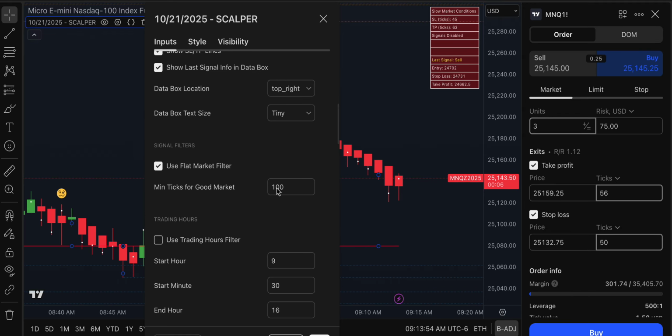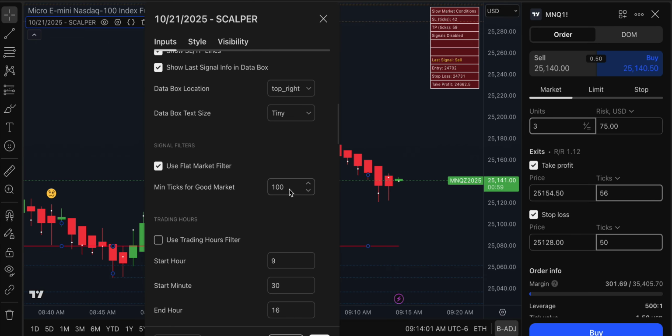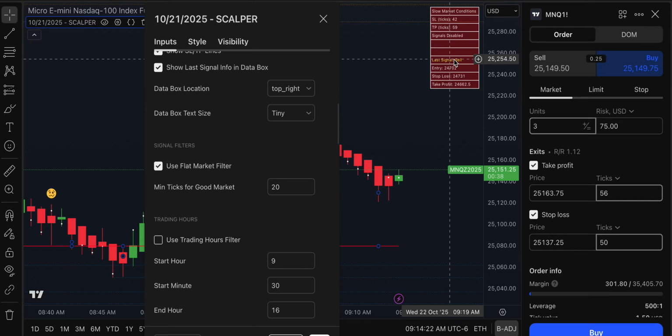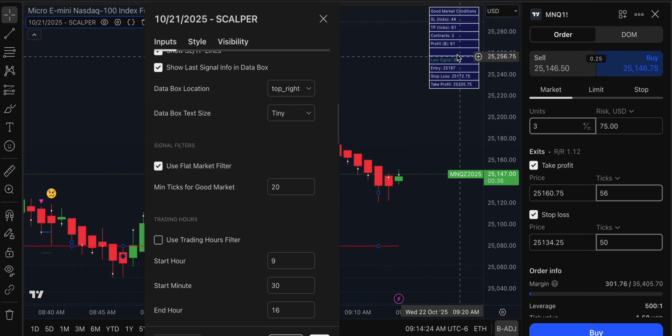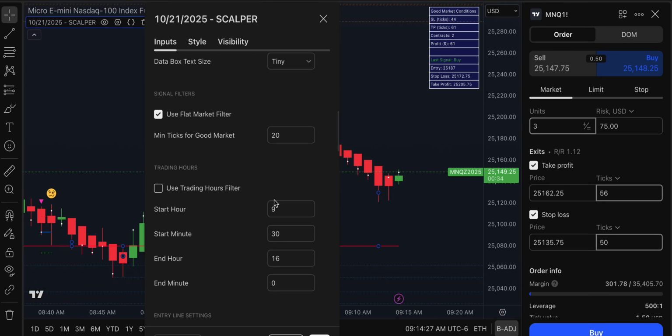Okay, so this is if the market, whatever number you put here, normally it's 12 to 20s. Basically anything under 20 I'm not touching, or anything right around 20 I'm not touching. Okay, but this gives you a good data. Now it says signals disabled. So if this was in the 12s or 15s or 20s, this would show up. So now you're not going to get any signals to show up because you're over your threshold, or you're under your threshold. Okay, let's just put that back to 20, and you'll see it'll go back to blue, and it'll put our contract size here for it. So that's just a good way for you to kind of stay out of the market when the market's not running well.